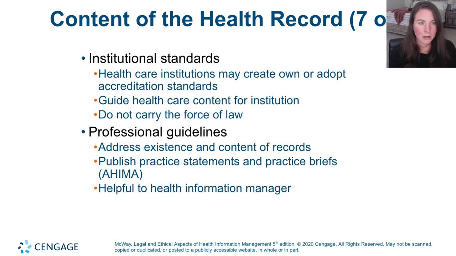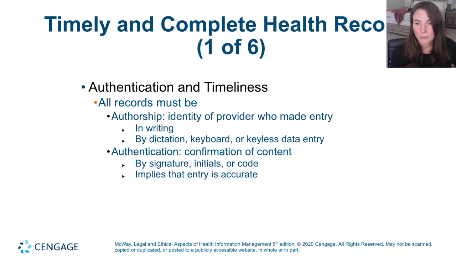Okay. All entries in the health record have to be authored and authenticated. Okay, so authorship tells us which healthcare provider made the entry, whether it's in writing or by dictation, by keyboard, keyless data entry. Okay, authentication confirms the content of the entry by either a written signature or initials or a code. Okay, so the healthcare provider is supposed to double check their entry and then sign to say, yes, this is accurate.